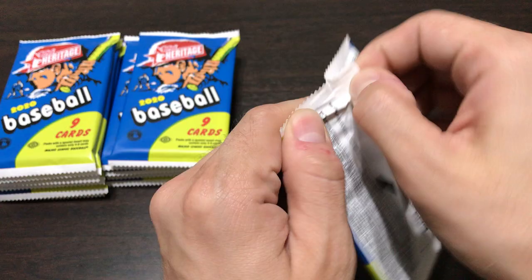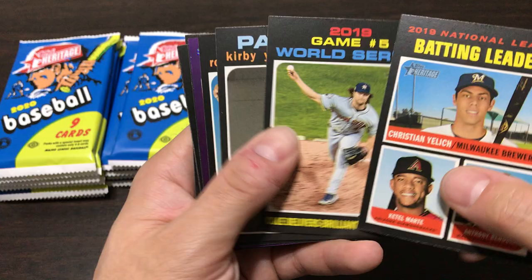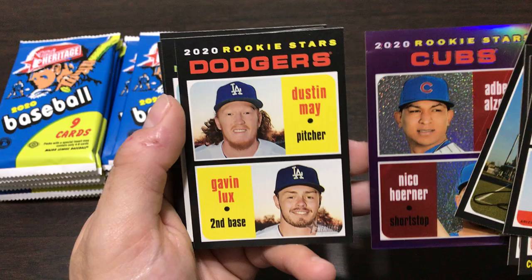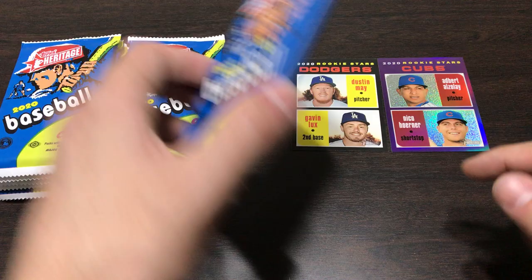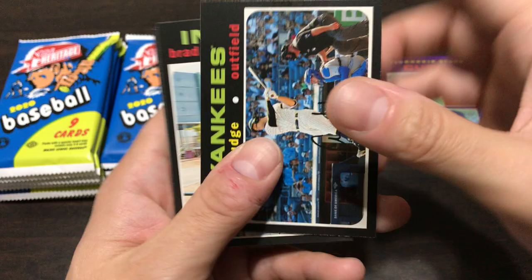A lot of rookie cups in there, and then the Brian Reynolds rookie cup too. Hopefully Zach Gallen can do alright for me this year. We still haven't seen any of the big rookies - unless I missed them. If I miss anything valuable or if I miss any of the rookies, they're easier to miss when they're on these split cards, so please let me know in the comments down below. Purple parallel rookie stars: Adbert Alzolay and Nico Hoerner - and then there you go, Dustin May and Gavin Lux! I'll set those both aside - that was definitely our best pack so far, we got two cards worth setting aside.